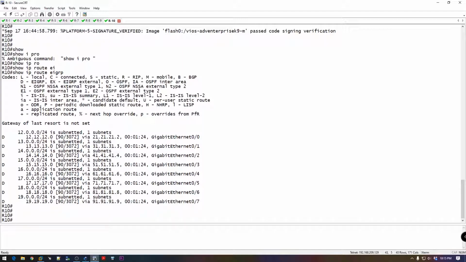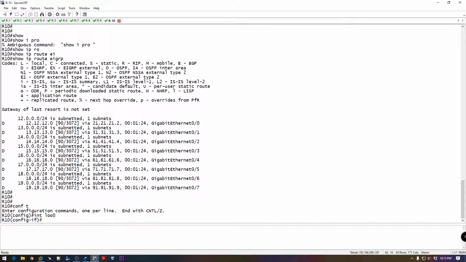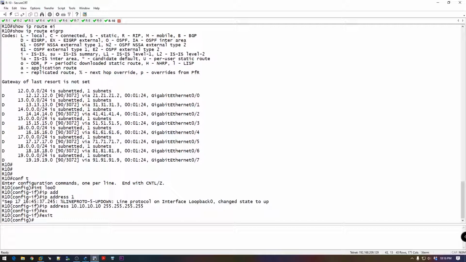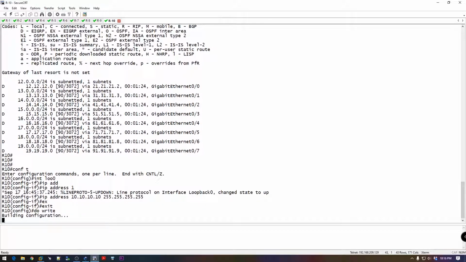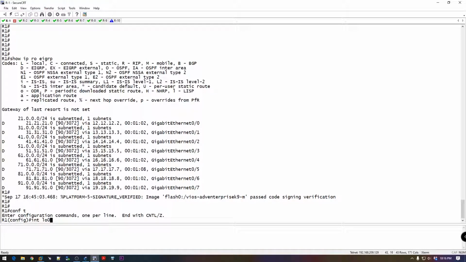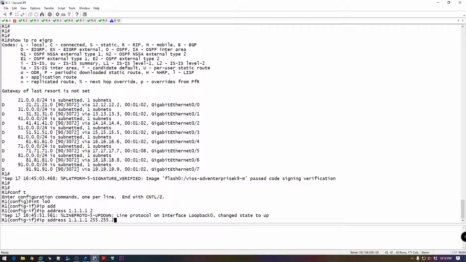So in addition to the interfaces and the EIGRP neighborships which we have configured, I will add a loopback on R10 as well as R1. Interface loopback 0, IP address 10.10.10.10, 255.255.255.255, and on R1 I'll configure a loopback 1.1.1.1, 255.255.255.255.